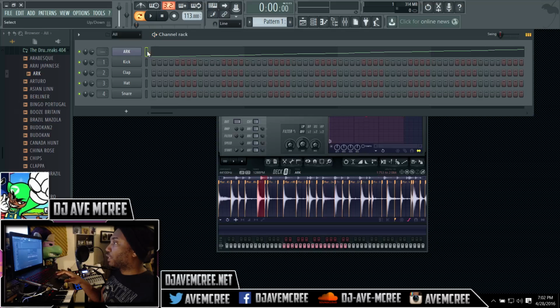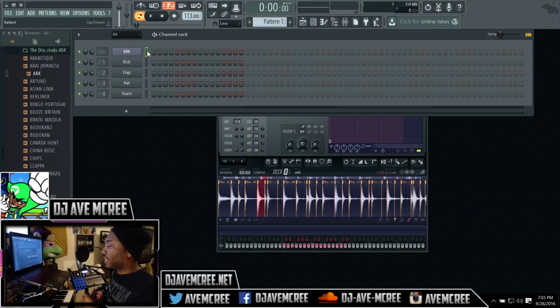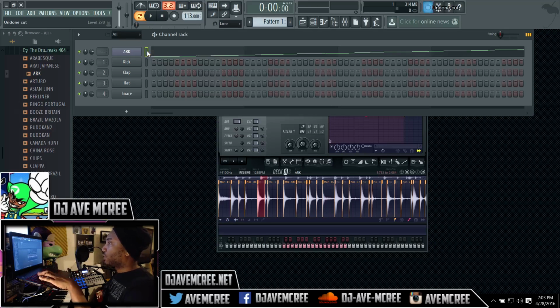And if you really don't want all those loops to be dumped in there, you can just select that channel and Control X, which will cut that out. And then if you just did that on accident or you just want it back in there, just Control Z. That's universal cut and undo. So that's how you would take care of that if you had that issue.